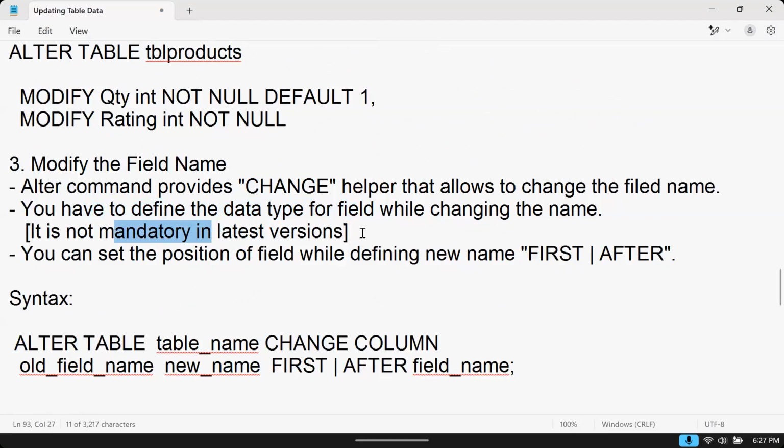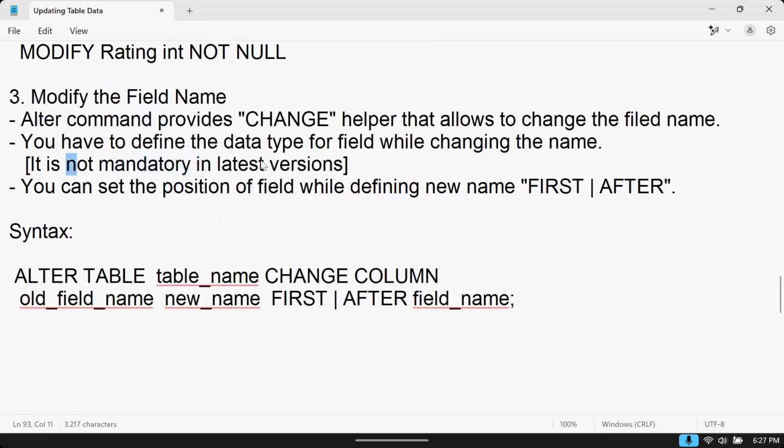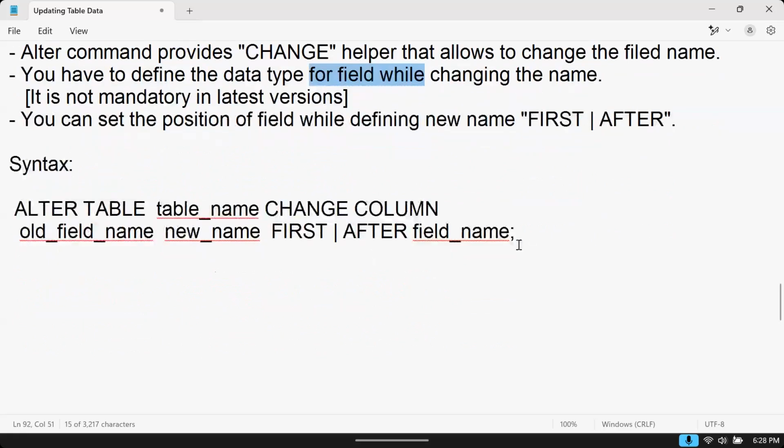Not allowing means it is still in implementation. They haven't completely implemented this, right? They announced that, but it is not completely implemented then. That means still we have to follow this technique. We have to mention the data type. So example like this, we will mention the data type.